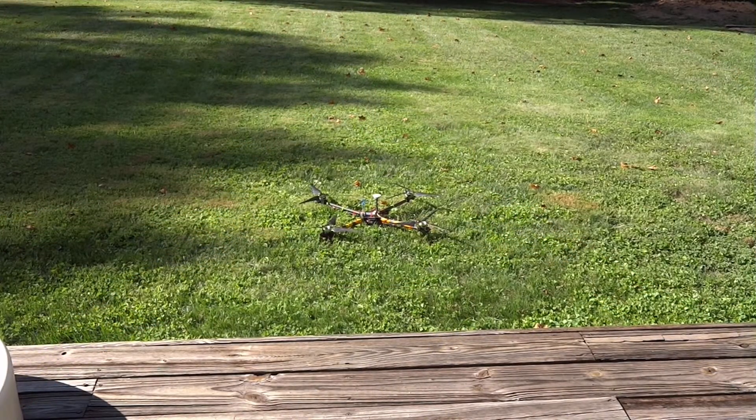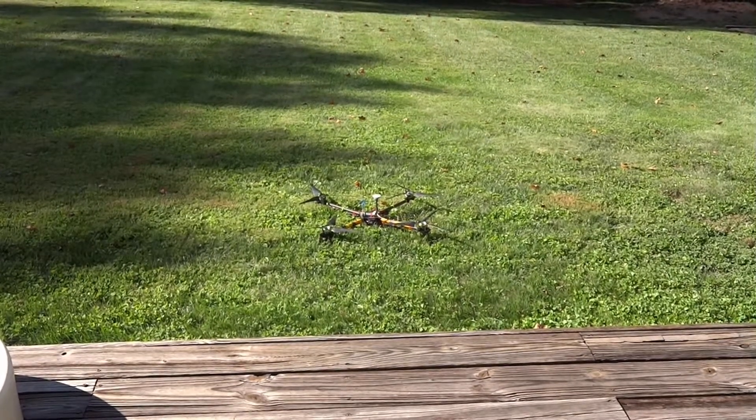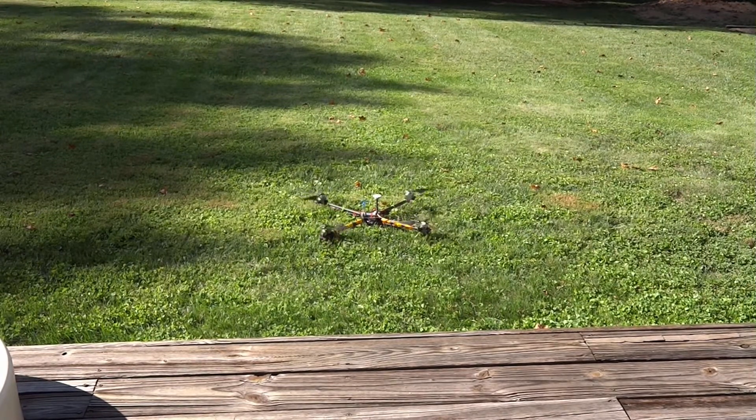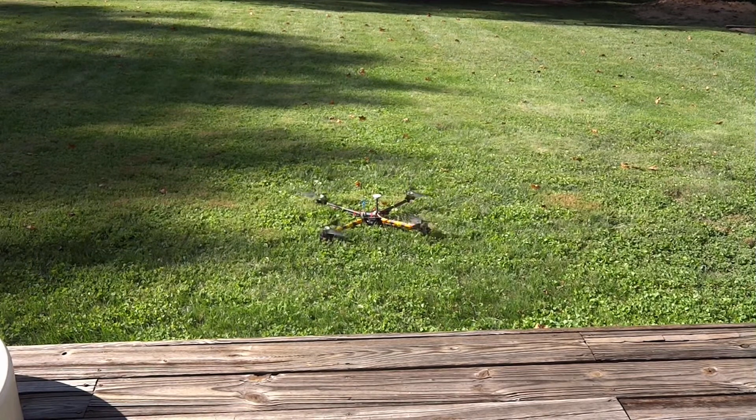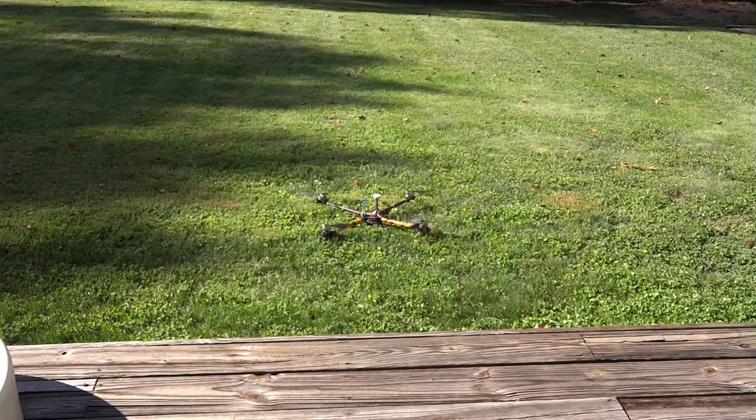I spread out the blades so there wouldn't be too much stress on startup. I'm going to start it up and let the engines run just a little bit — if there's a catastrophic failure, I prefer it happens on the ground, not in the air. It seems to be all right. Now I'm going to raise it up into ground effect, just above the ground, since that takes less lift — keeping stress on the blades low.